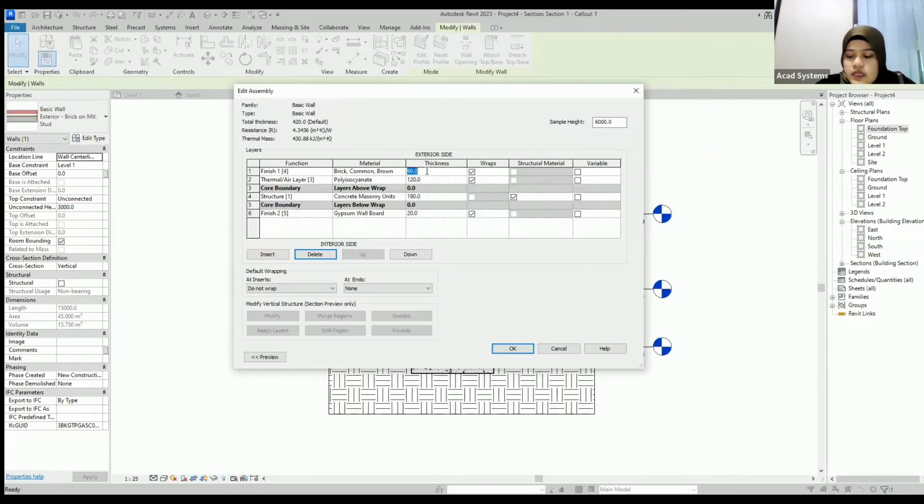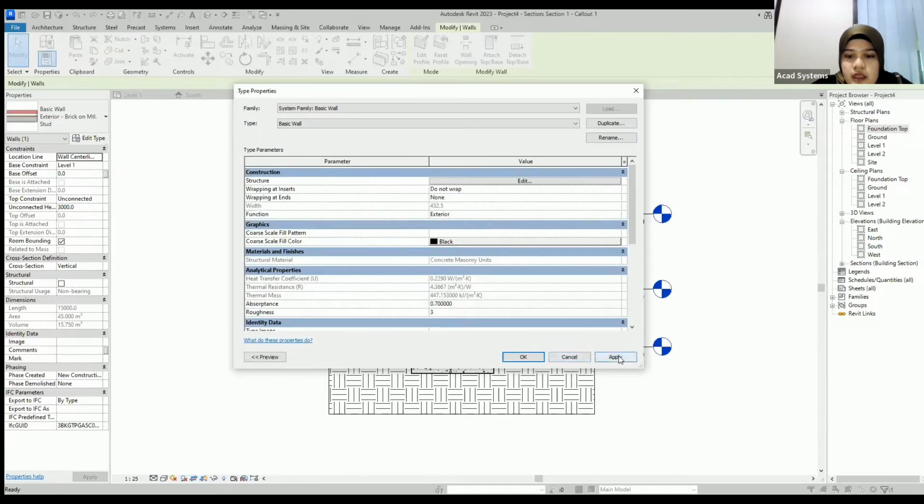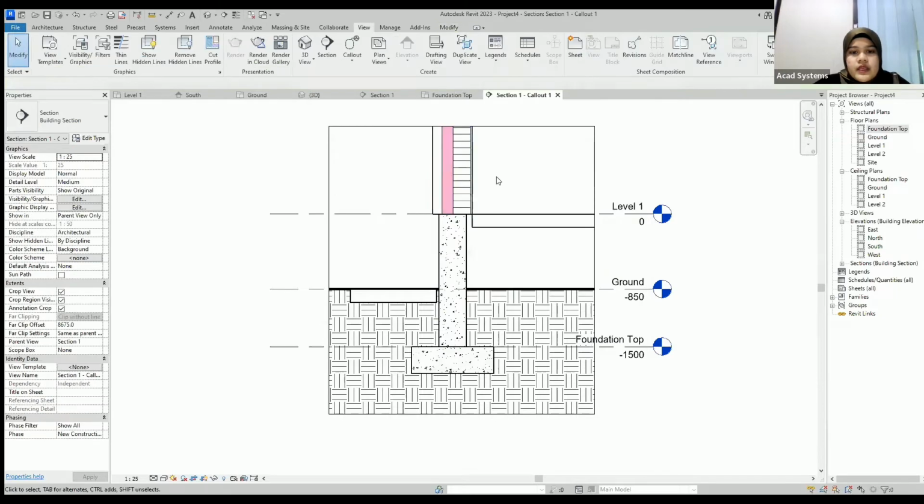The thickness will be the thickness of the brick, 102.5. Everything is okay, I'm satisfied with these layers. Click OK, Apply, OK. So the layers for our wall will change like this.